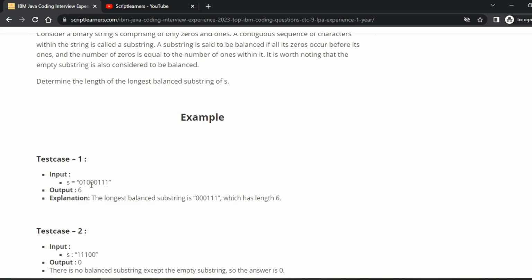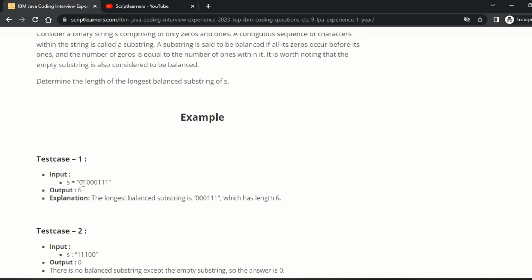First thing is, it should contain zeros and ones in a balanced way. Let's say if we are considering this substring, then it should contain 3 zeros and 3 ones. And the second condition is, all the zeros should lie before ones. If it is not, then simply return 0.